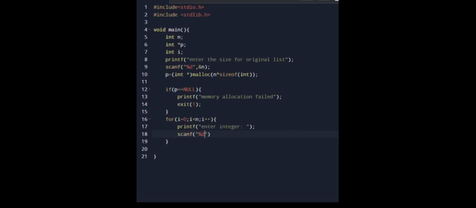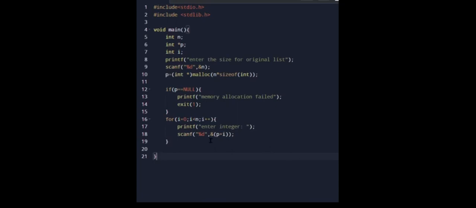%d, comma, now we will use this. Here what I have written is p plus i.